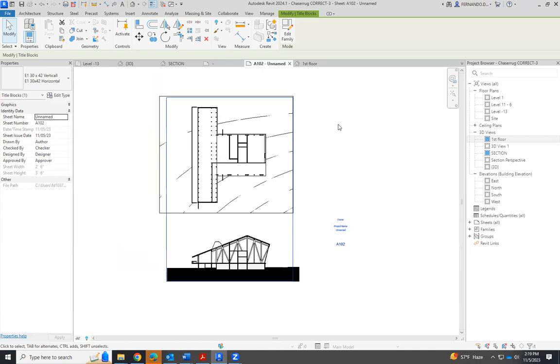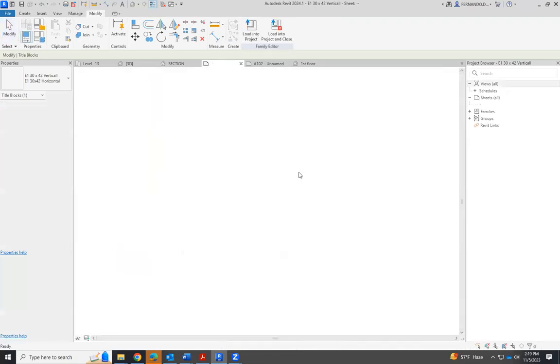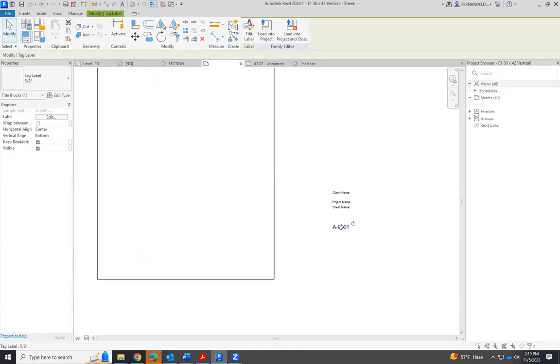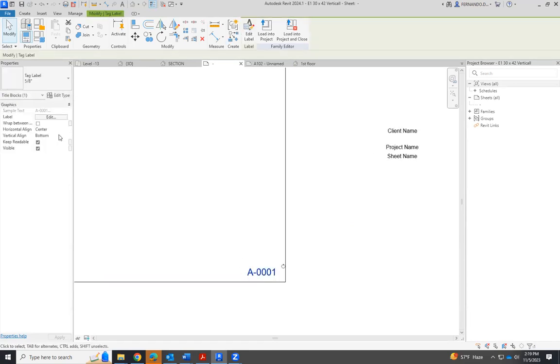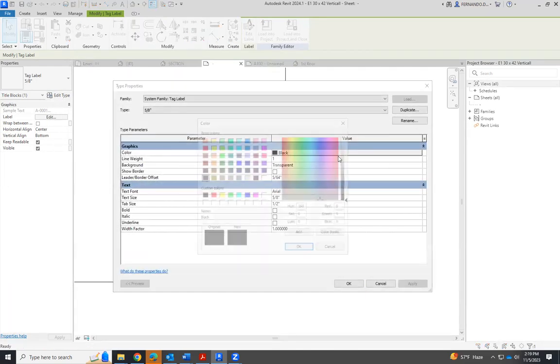And where can I copy this? I have to double click. I have to open the sheet again, and I want to place this here. If it's a black font, okay, so here I have the color.